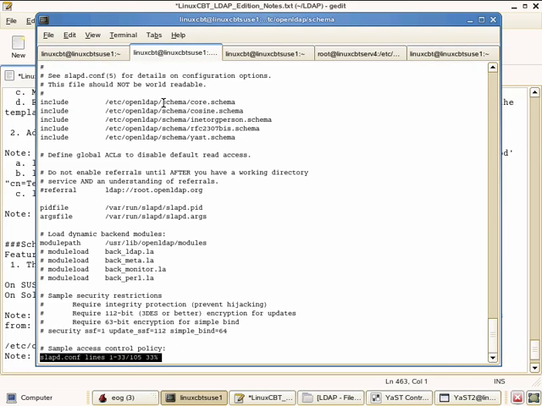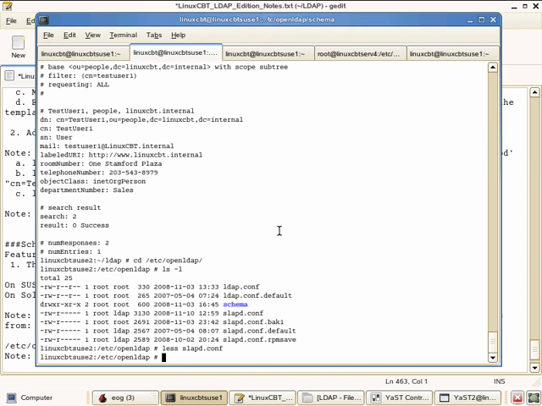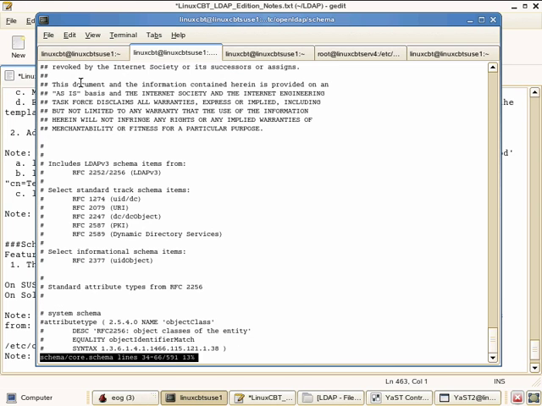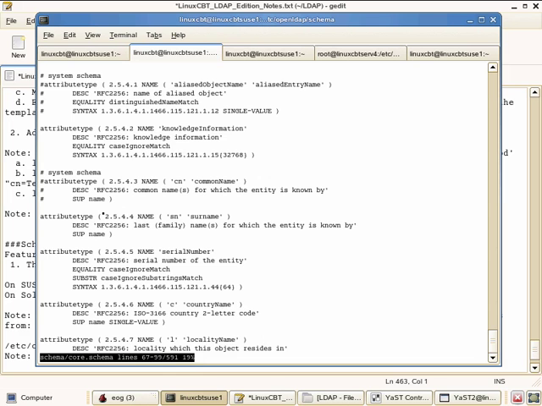So the master server first loads core.schema. Let's take a look at core.schema. And we're not in the schema subdirectory, so we'll prefix it. And now we see the contents, which includes many comments, including comments around what could be defined as attributes, but perhaps are defined later on in the document. Importantly, we'll navigate to the section where comments are no longer, or the uncommented block. And we see the definition of the surname attribute.